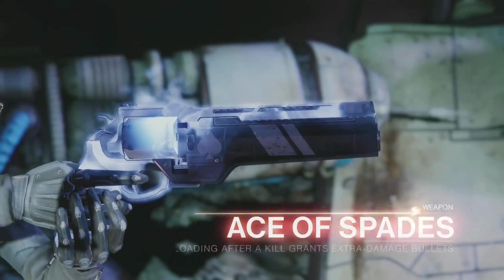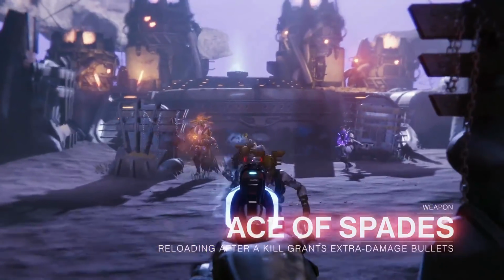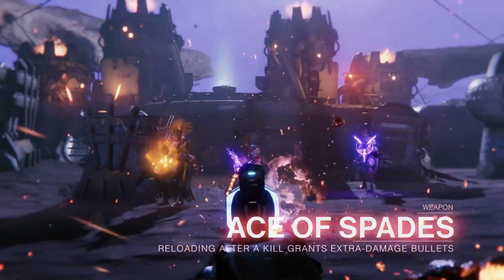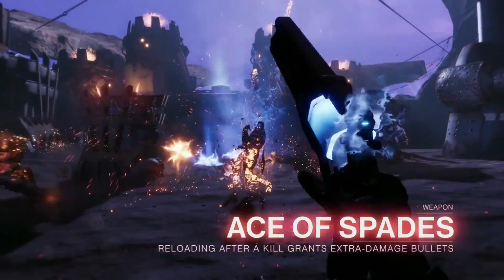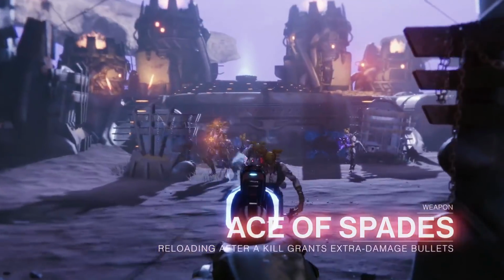It also looks like the Ace of Spades is retaining the Firefly perk, as the precision kill that we see here causes a massive explosion. I think that's a heck of a way to bring the Ace of Spades into Destiny 2, and it looks like it's going to be an absolute ton of fun to play with.